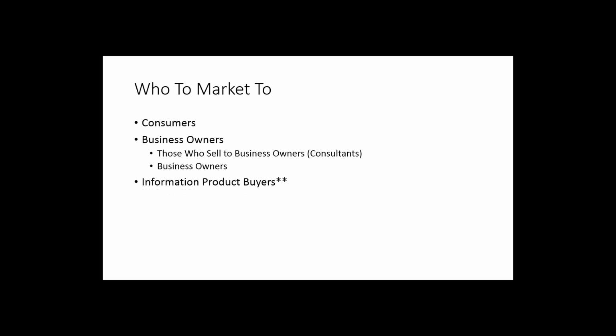sell to business owners. Now, you can sell to information product buyers like yourself. In other words, people who like to buy information products because they like to learn things, or they like to do things with them, or maybe they're looking to make more money, or maybe they're looking to improve themselves. Information product buyers, you can market to them. You can market to those who want leads. CPA marketing is basically generating leads. You are generating leads for companies. That's what CPA marketing is.